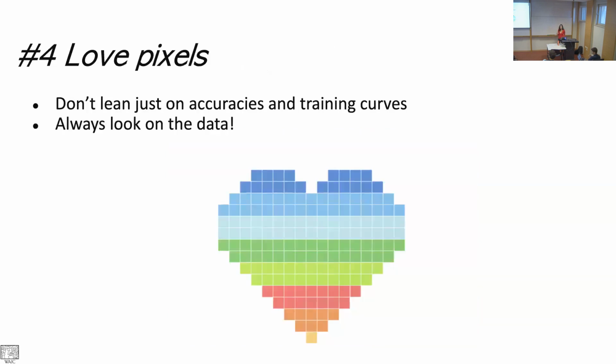The fourth piece of advice is that luckily we are dealing with images, with visual data. So it's not something abstract. It's not some subspace in a parallel universe. These are pixels. What's great about them is that you can visualize them, inspect them, look at them, and that's what I encourage you to do. When you design and train models, it's always beneficial to go back to the data, visualize the data, visualize the images, visualize the visual words. Don't just count on curves or numbers of some functions that go down. Always look at the data.